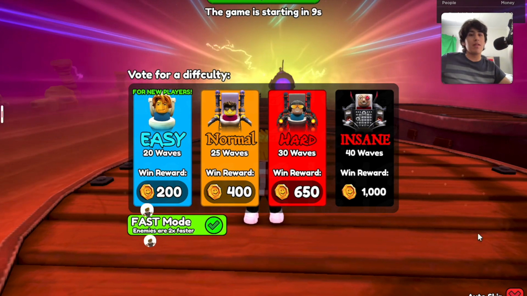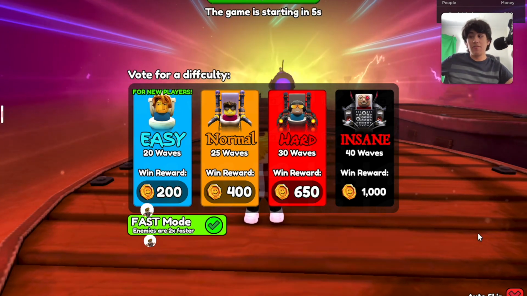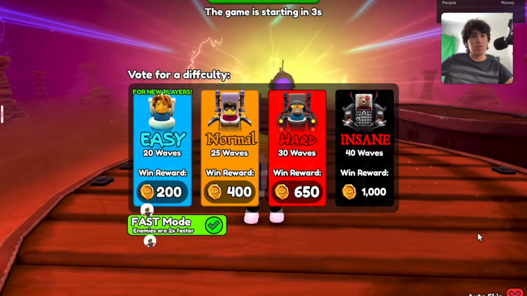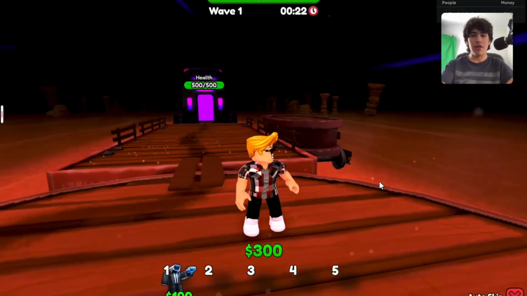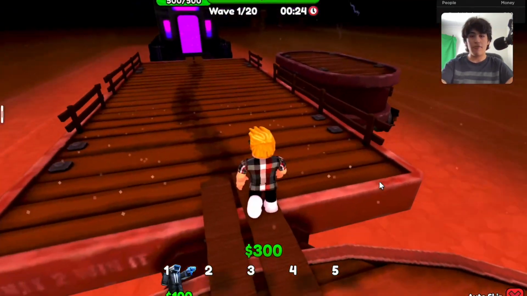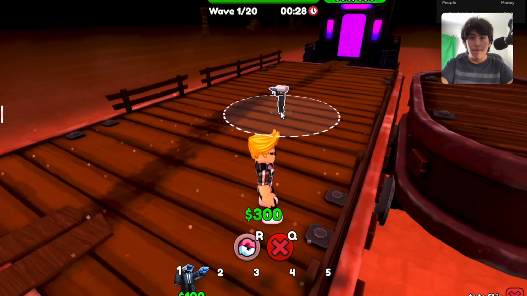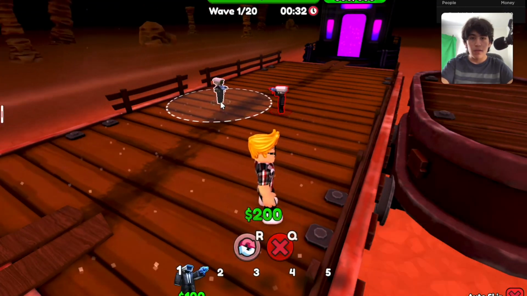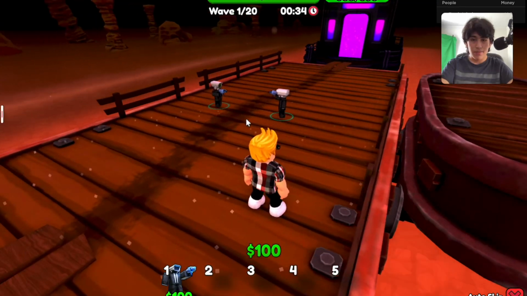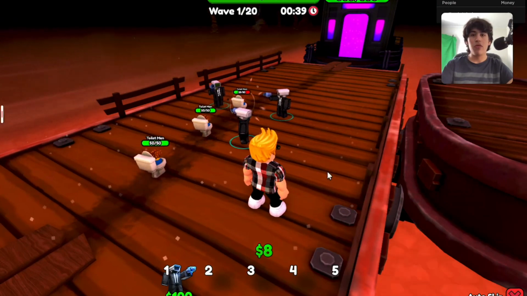Game is starting in 10, 9, 8, 7, 6, 5, 4, 3, 2, 1. Okay. Wave 1. I have $300. Okay. Get ready. Get ready to start shooting at me with your ray gun.